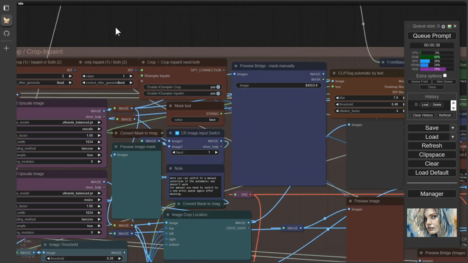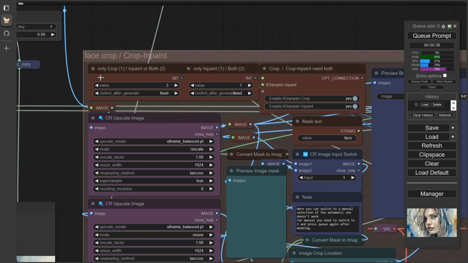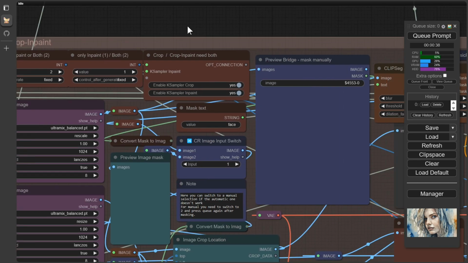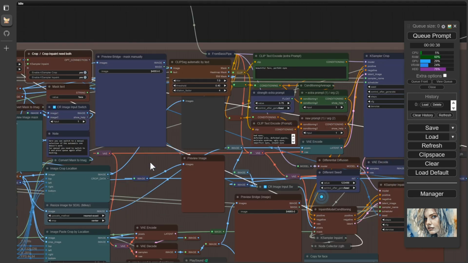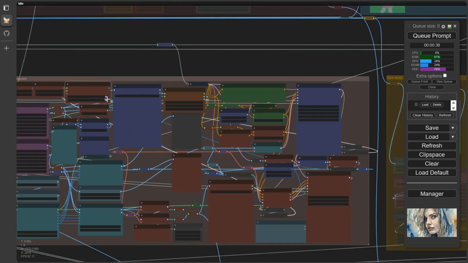What are all these switches for? Let's see if I understand them. Okay, only crop, one. Then I need one here. And in the back? That seems irrelevant here. And for both? Okay, then I need 2 here and in the next one too. Or 4 in Paint 2 here and 1 in the next one. Okay, and those are 2 samplers, and if I only need one of them, I just switch one on. Now I got it.